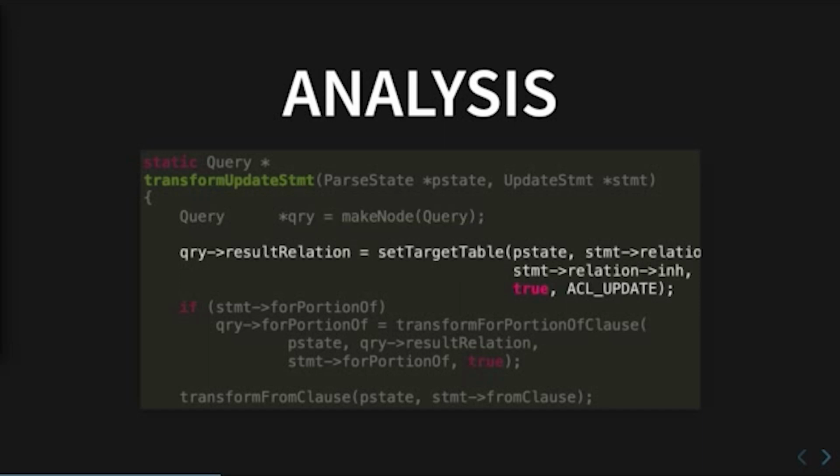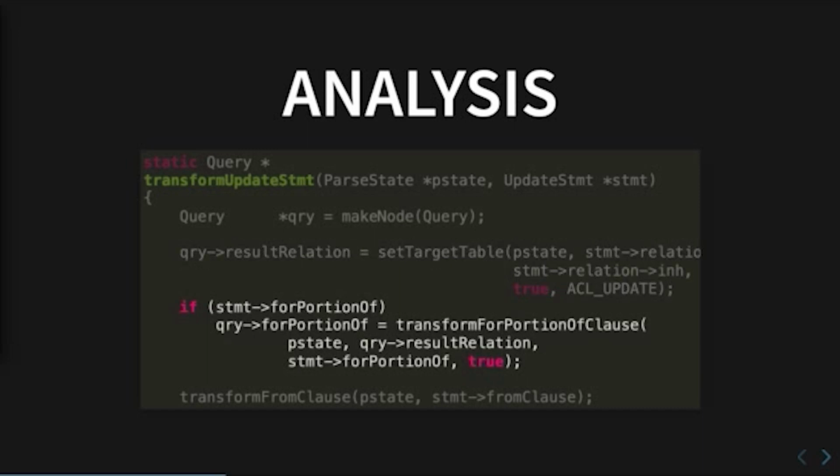The first thing we're going to do is look up the table that we're trying to update. Here, we're handling the FOR PORTION OF clause. We feed in our for portion of clause node. We get back a new node called a for portion of expression, which has the OIDs that match the columns, that kind of thing. Also, it'll build an expression to take that from and that to and turn it into a range type for us, which we'll use in various parts of executing.